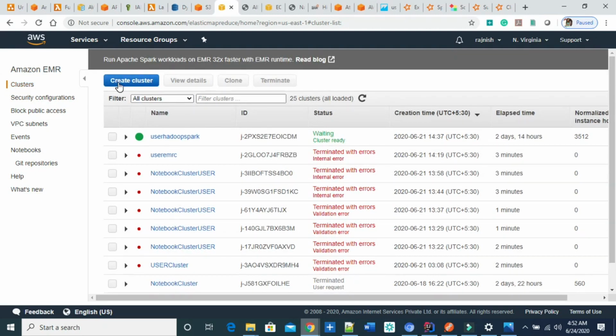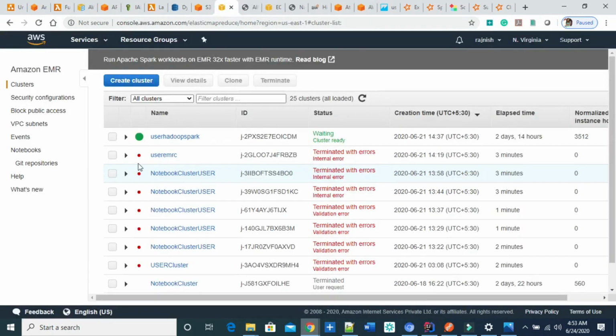After that, a page opens where you put in the configuration: how many master nodes, how many name nodes and data nodes you want, and you can configure them by size. It's very simple. For learning purposes, anyone can use it, and if you want to do some POC, you can use this cluster.